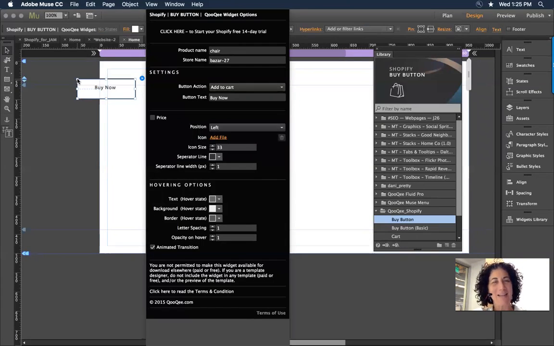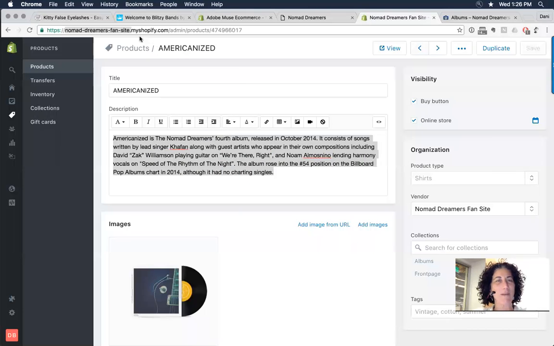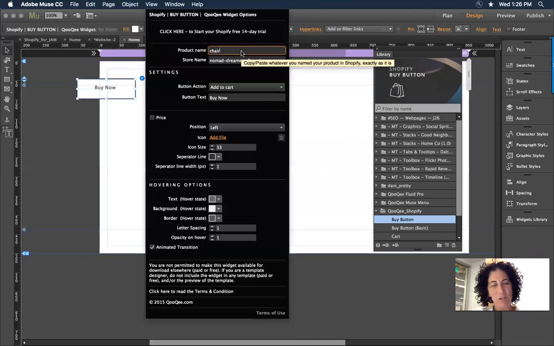Ali Pordelli is asking, what is the name of the product? Well, we saw that. We also saw the store name. So let me go ahead and paste that store name in there. You'll notice that in grabbing that store name, I didn't get .myshopify.com, just the name of the store. And then from there, I can also grab the product. I believe I can work with the number or the name. I'm just going to use the name because I know that's a unique name in my store. And we'll go back to that Buy Now button, and I'm going to change the product name to be Americanized.